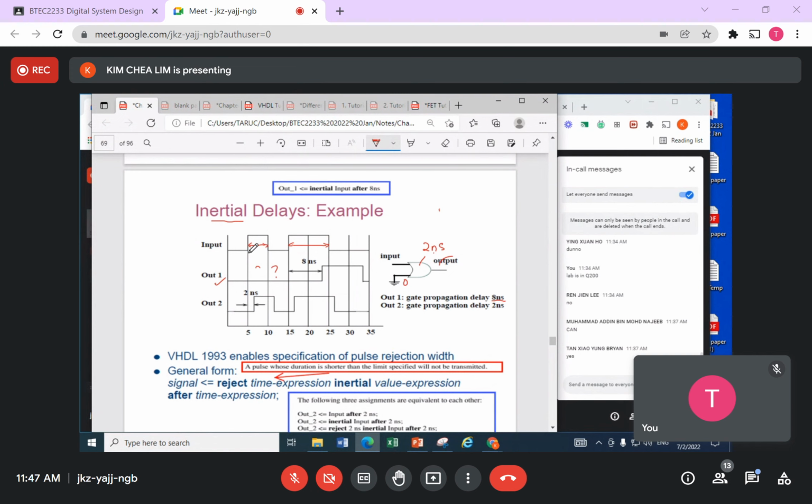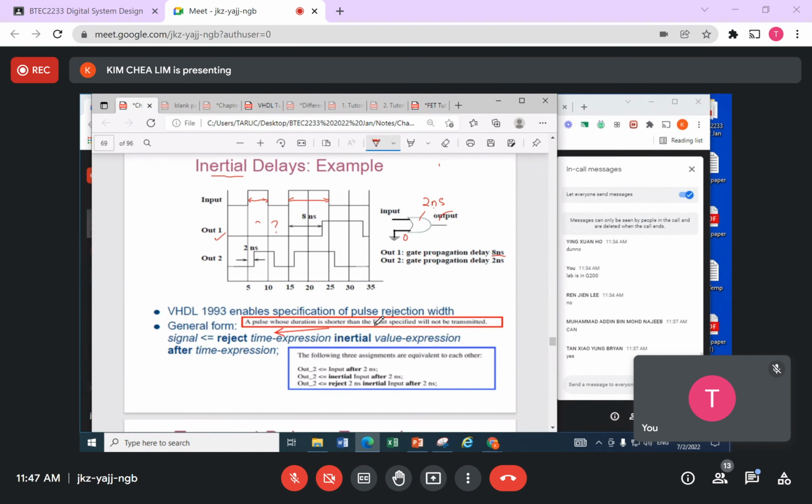Out2 can be written as input after 2 nanoseconds. This is normally what we are trying to do. Or you can insert the inertial delay as inertial input after 2 nanoseconds, which indirectly rejects any signal shorter than 2 nanoseconds from being shown at the output, so that your output is stable.